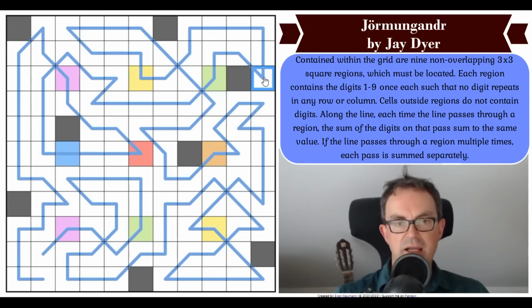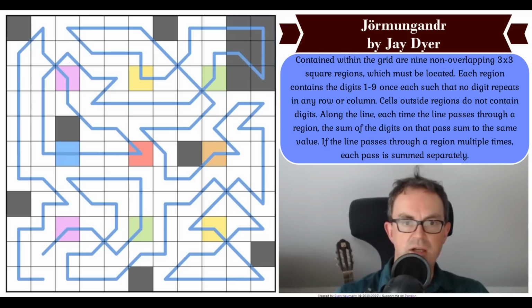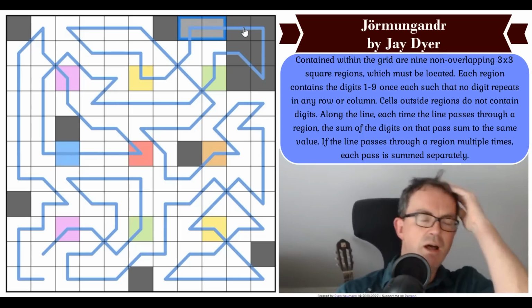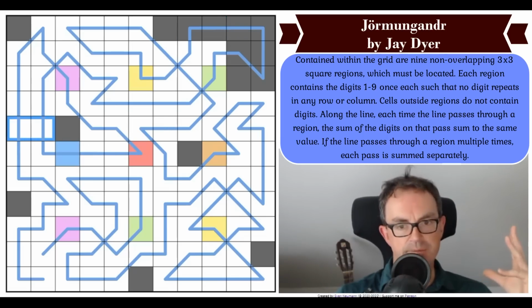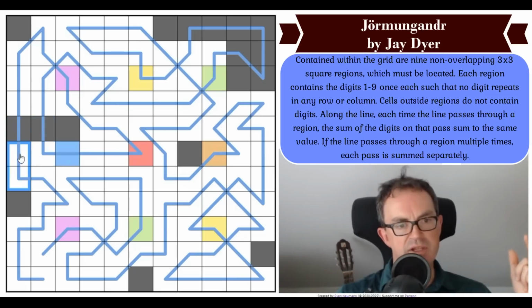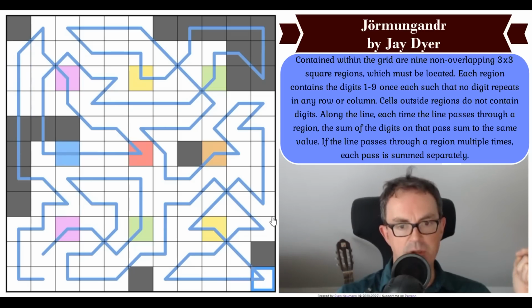That cell's got to be black. If this can't be in a 3x3, that most certainly cannot be, because it would include this one. Now these 2 cells can't. None of this can be in a 3x3. Now these 2 can't be. Oh, this is so clever. This is so unbelievably clever. These 2 can't be. No, not. I was going to say that one, but these 2 certainly can't be now. It makes it look like these want to be, doesn't it? Let me just see. That one can't be.